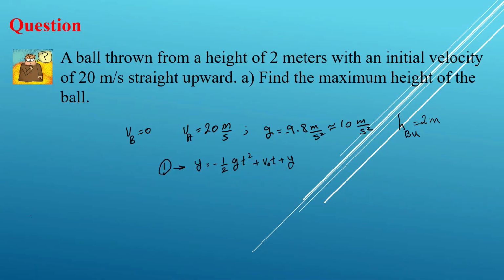Let's see what I have. I have y here in this equation, which I'm looking for. I know the acceleration, which is g. I don't know about time, so this one also I don't know. I know the initial velocity is gonna be 20 meters per second, and so I know that, but I don't know about time. So if I'm going to use this equation, I don't know the height and also time. So I can't use that.